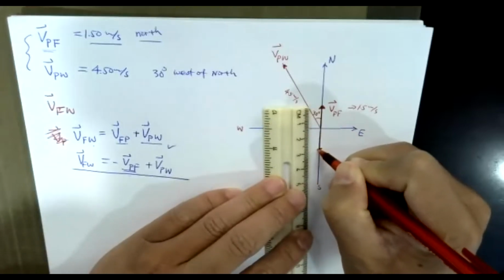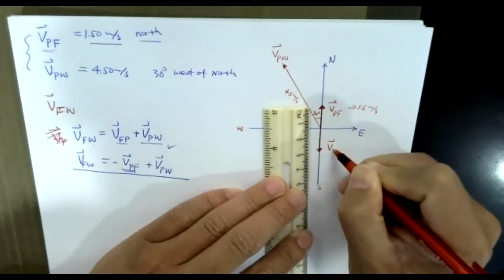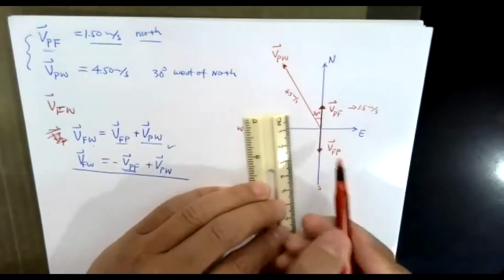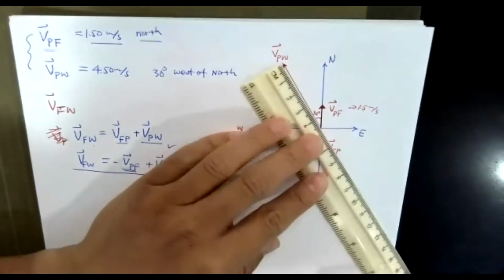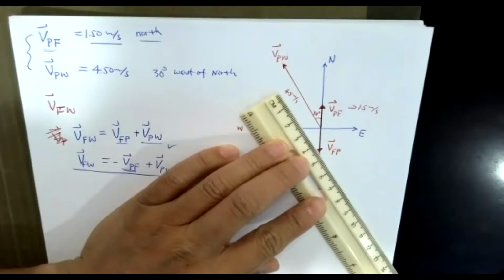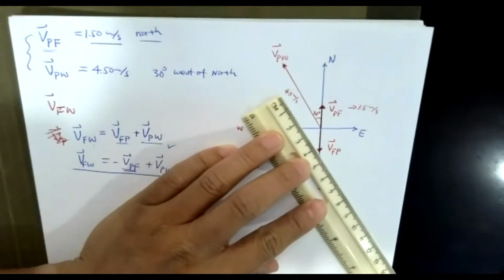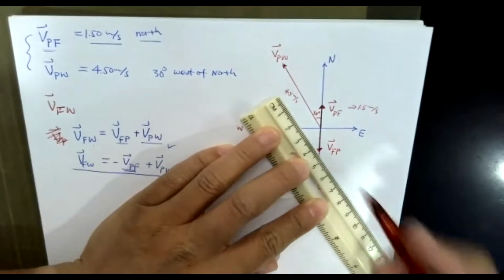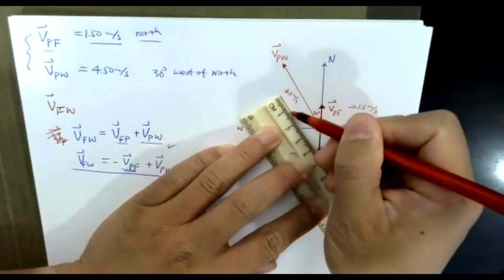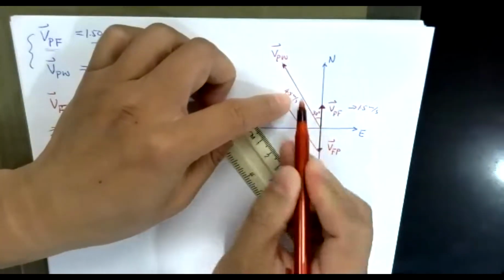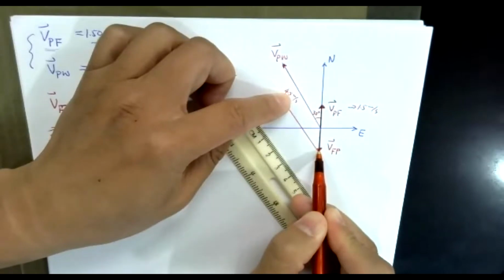So this is velocity of ferry with person. You are adding this and then this up. So you will move the second vector parallelly over, roughly that way. I don't think I'm doing a perfect parallel, but about that way. So you are moving the second vector parallelly down over here, so the tail of it is at the head of the first vector to be added up.